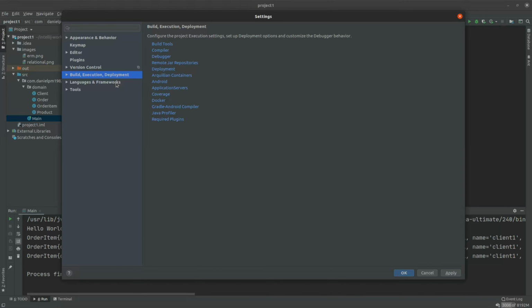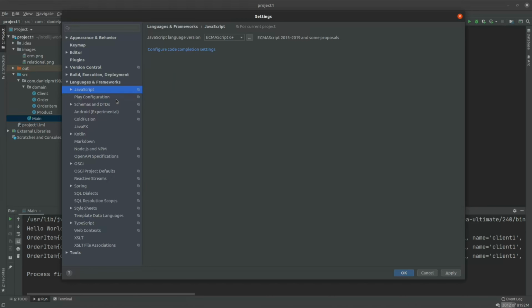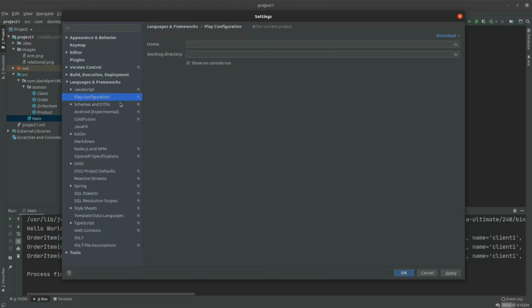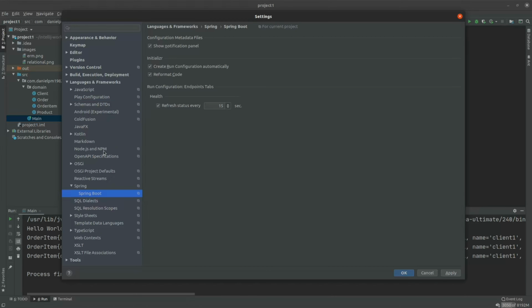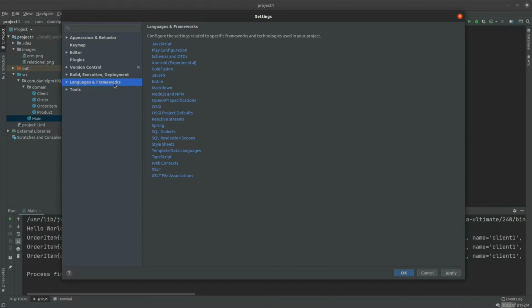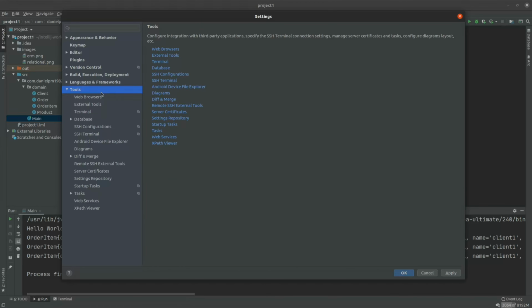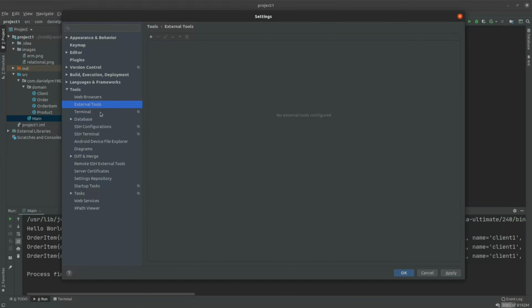So next, the languages and frameworks: for JavaScript, for Play configuration, schemas and DTDs for XML, some minor configurations for Spring and Spring Boot, SQL configurations such as dialects, and you will seldom change those.